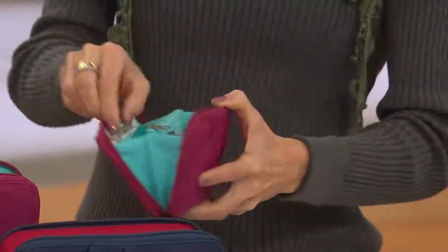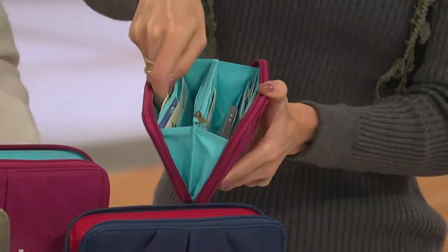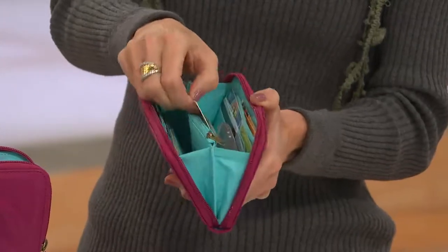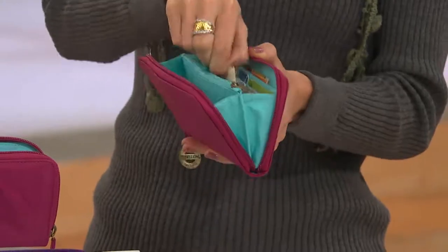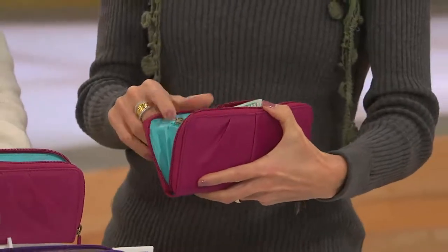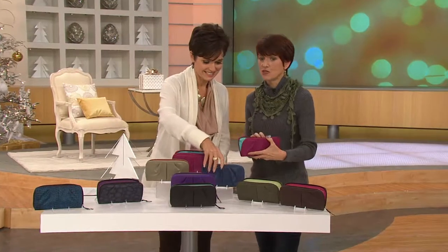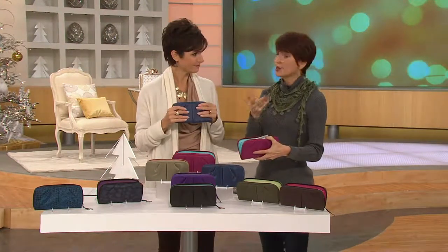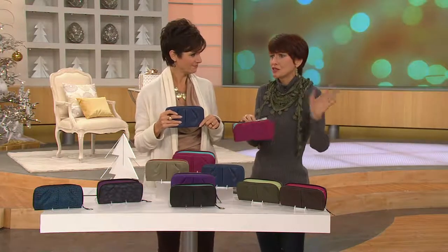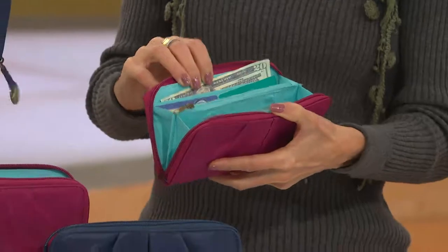There are eight card slots — four on each side. You've got the slash pockets, there's the cash, and you could put your foreign cash on the other side. You have a see-through slot for your license because that needs to be protected too. It all zips up, it's super lightweight. A friend in the green room said, 'My leather wallet is just too heavy and it doesn't match back to so many things like this does.' These are fun colors. This is such an impressive gift — you can put the gift card right in here as your presentation. Great stocking stuffer or even regular gift.